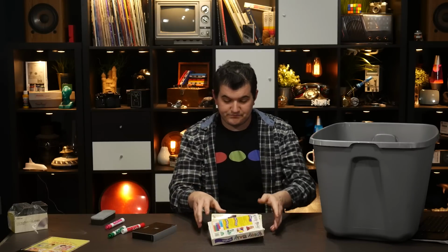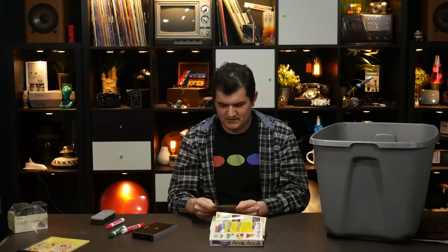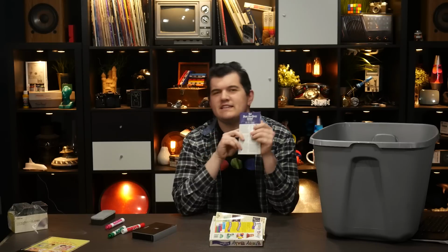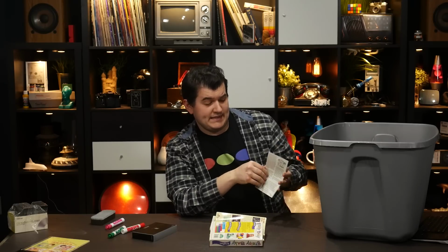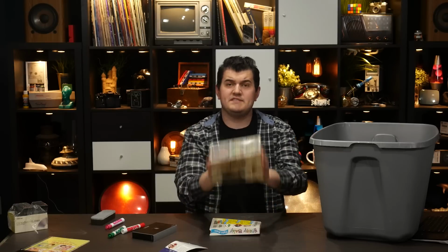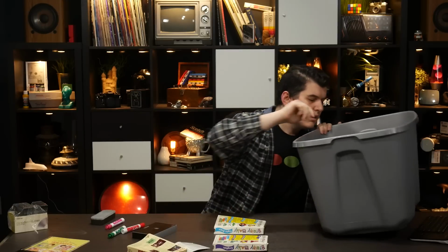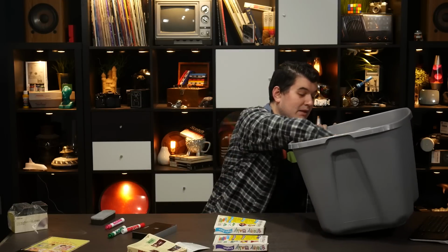But there's some novelty for you. These things I will get to. This is an insert card from the Dick Van Dyke Show DVD set, season 3. Couldn't tell you where that set is, and I don't know why this is here. These, though, are definitely getting recycled. If I can find the cassette for A Fish Called Wanda, I will put it in here. These, though, again, let me explain.